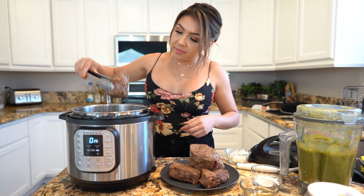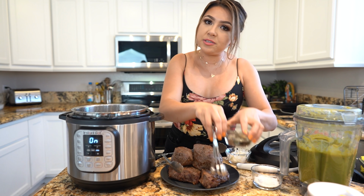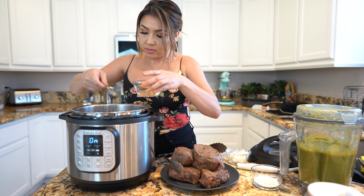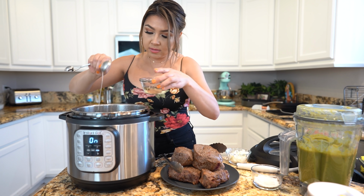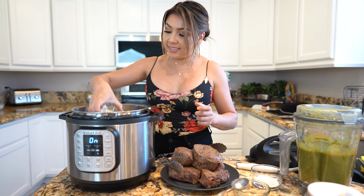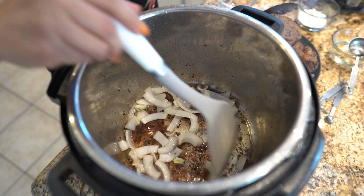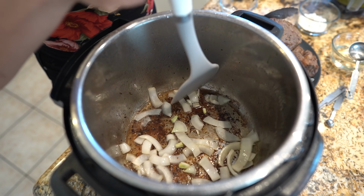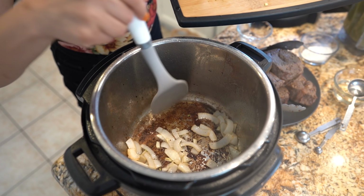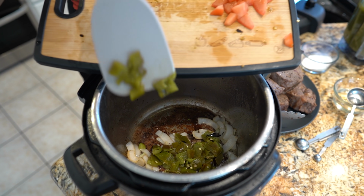Alright, so once we have all of our meat nice and brown, we're going to add another 2 tablespoons of oil. And we're going to begin to cook our onions. Alright, so we're just going to cook our onions for 1 minute. Alright, so after the minute, we're going to throw in our green chile and tomato.